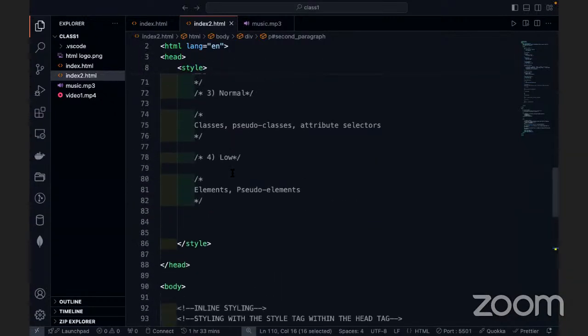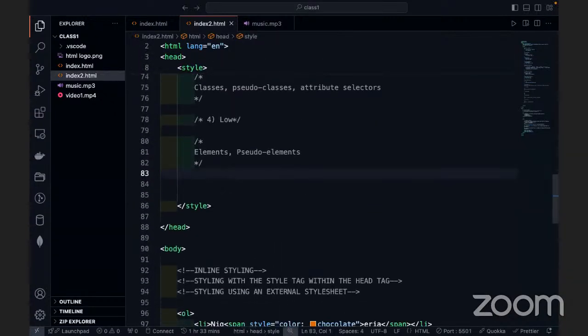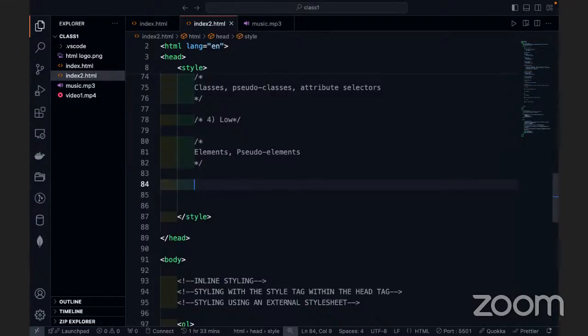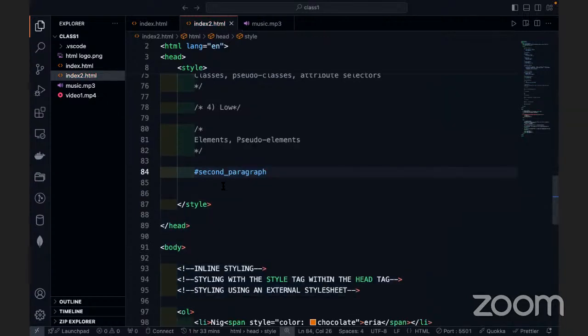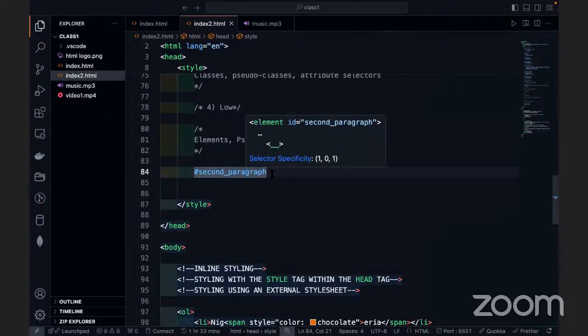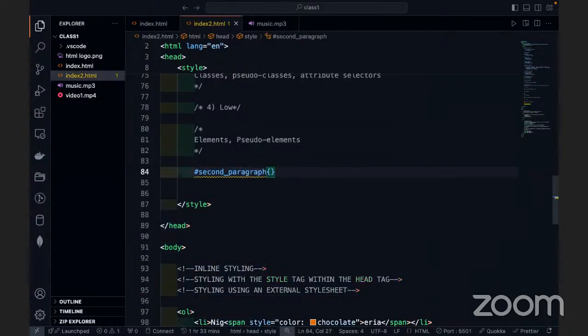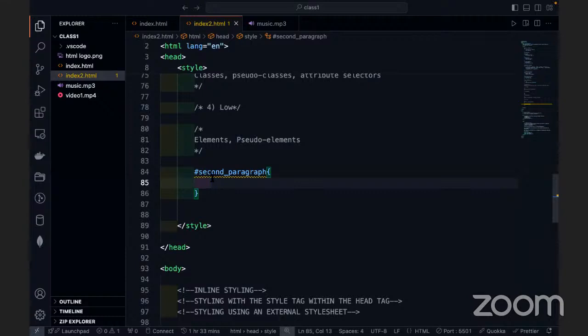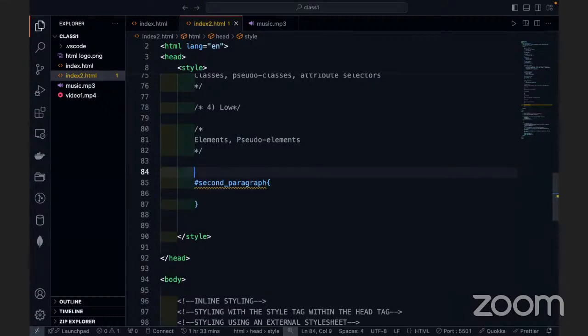So we want to demonstrate pseudo class. So paragraph, so it starts with a hash. Then we have Control V. We copied it, so we are just pasting it. Second paragraph, right? So curly brace. Yeah, so we want to demonstrate pseudo class, so let me put it here to say pseudo class, right?